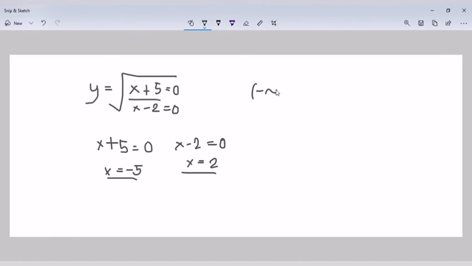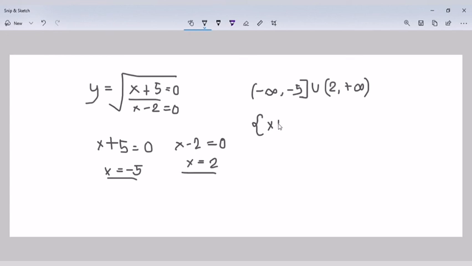So we could write it as from negative infinity to negative 5 union 2 to positive infinity. Why are we using a square bracket? Because negative 5 is included. So why is it included? Because if the numerator is 0, still the fraction will equal 0. However, if the denominator is equal to 0, that will make the function undefined. So that is why it is written in that form.